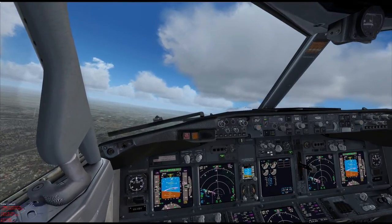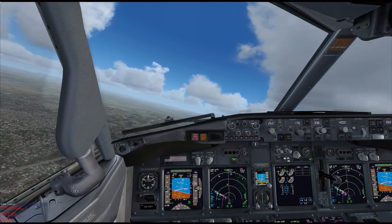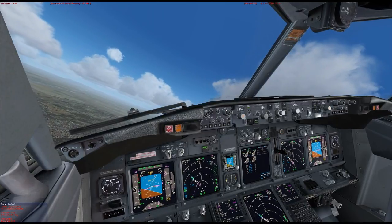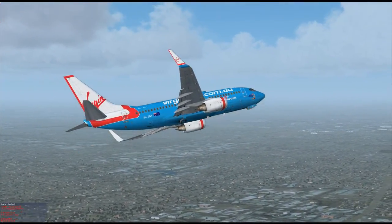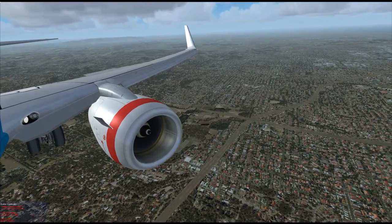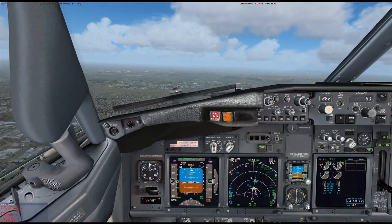Approach, Qantas 401 is with you at 9,000 feet with Victor. Qantas 401, approach. Expect vectors to the runway 27. Runway 27, Qantas 401. Base on descent to 3,000, no reported outside traffic. Localizer alive. Glide slope alive. Glide slope capture. Set speed 150. Setting speed 150. Set. Gear up. Gear speed check. Coming down. Gear down and secure. 331, roger, when ready, track to final runway 14. Flaps 30. Affirmative. Flaps 30 selected.